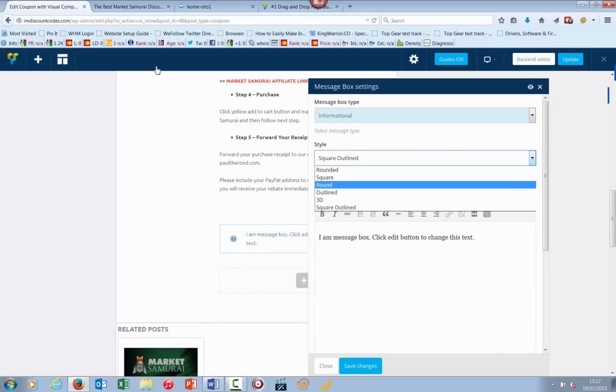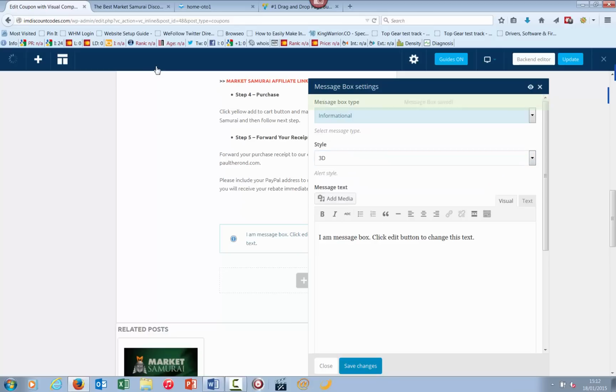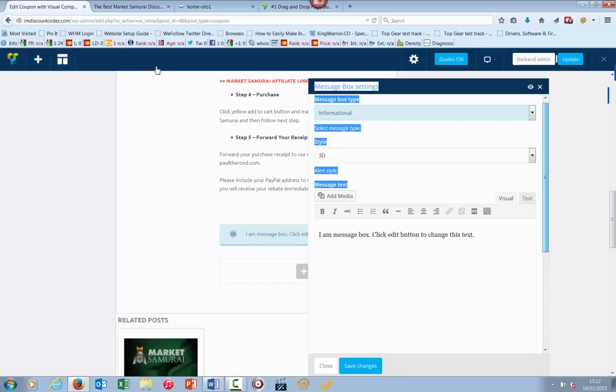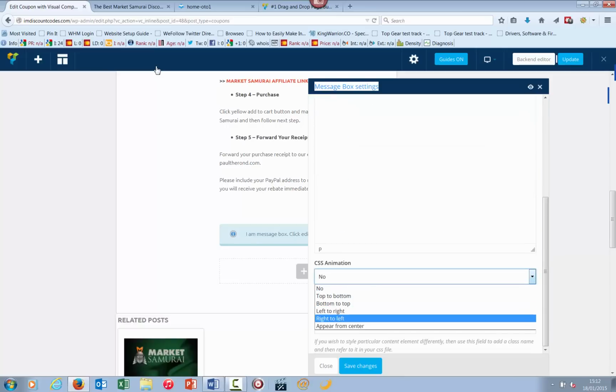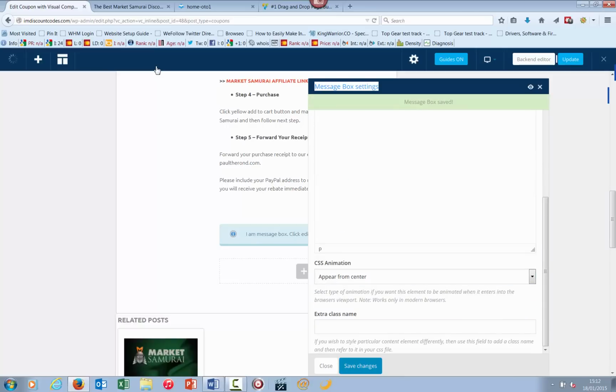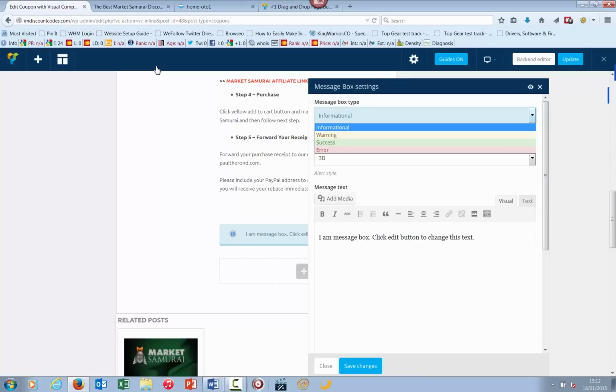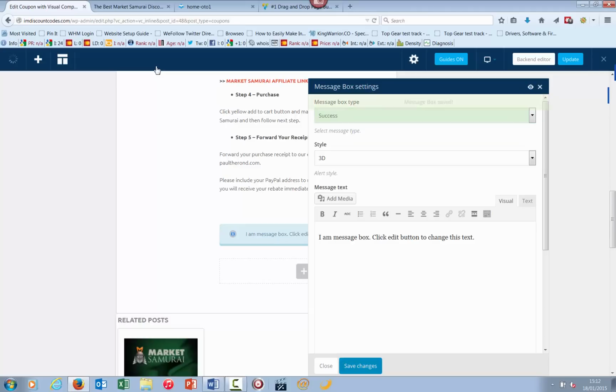So for example, let's say now 3D. What does 3D look like? And there we are. Okay, very nice. And I'm sure we can change color schemes and stuff. We can add little animations. I might like a little animation over here, and press save and you'll see it now. See the little pop-up over there. And I find it strange that I can't change the color. Okay, you can change the color like this. I see. They've got different types of elements. Message box saved. Did you save the change? There we are. Okay. Now I think I'll stick with information. Let's save changes.